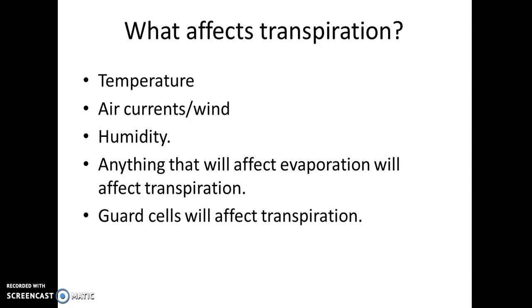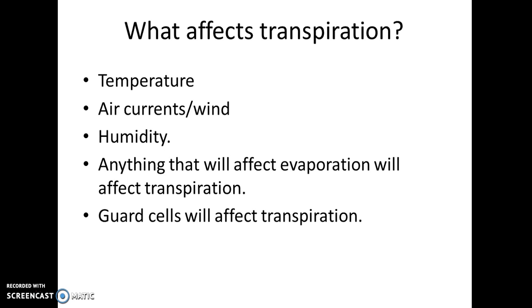So what can affect transpiration? And there's an AP lab on this, and we'll look at it, but temperature, air currents, and humidity. Basically, anything that affects evaporation will affect transpiration. So temperature and wind will increase evaporation, so therefore it will increase transpiration. Humidity, on the other hand, high humidity will lower evaporation. It will lower transpiration.